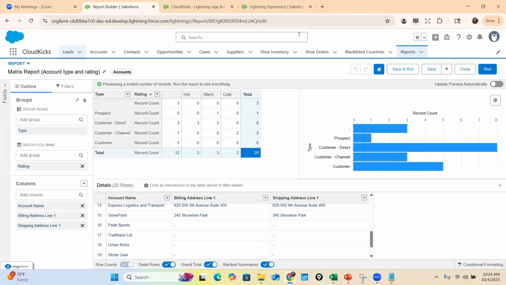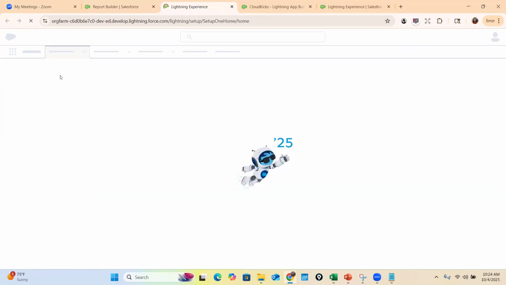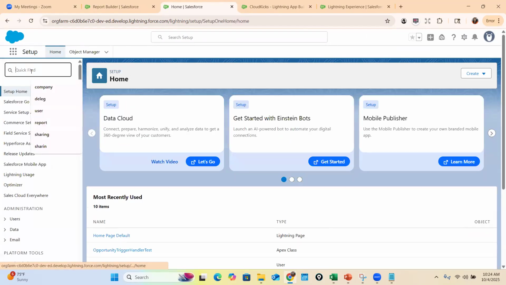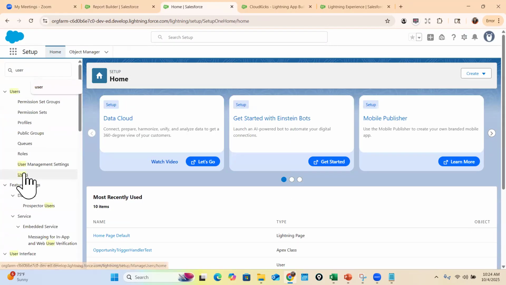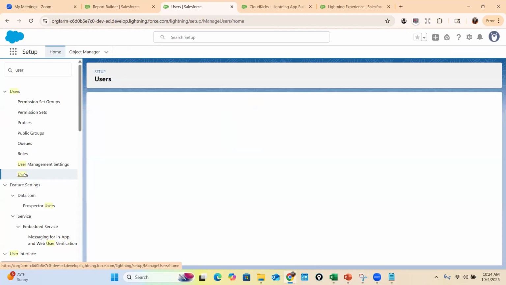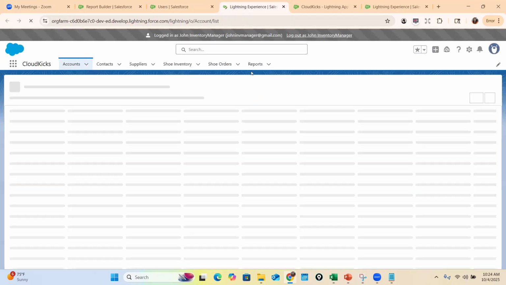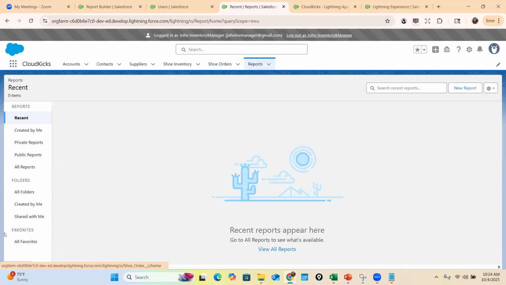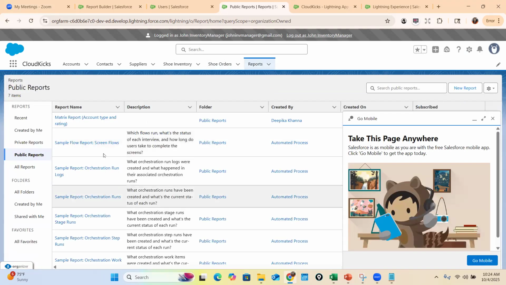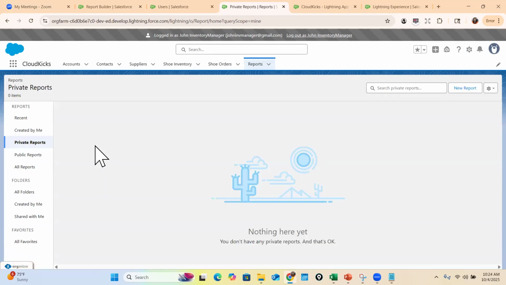Now, there are a couple of reports that you created. Few of them are under the private reports folder, and a few of them are under the public report folder. So now if I go to the users here, let's see if I log in as John, what do I see under the reports? Okay. So here, if I go to the reports folder, I'm logged in as him. Under the public reports, he sees the matrix report. You can see here he has access, but private reports, nothing.